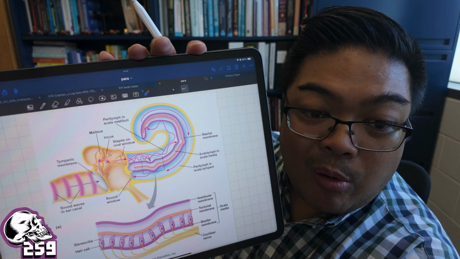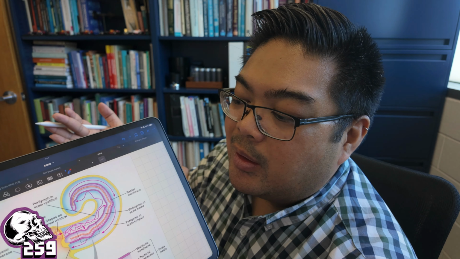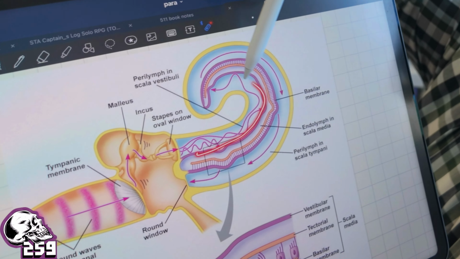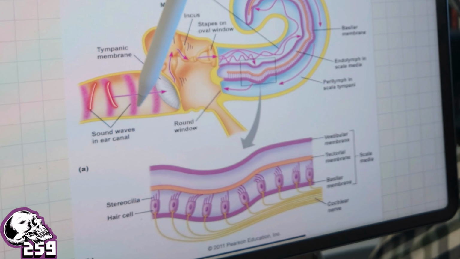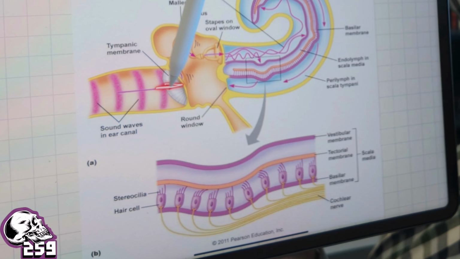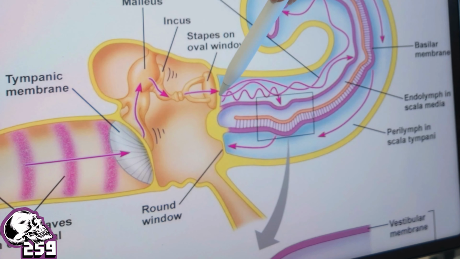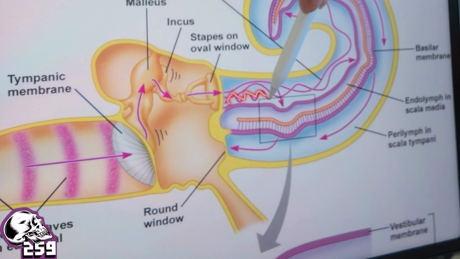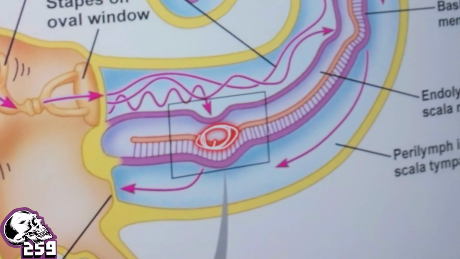Okay, let's take a look at another figure. This one is a little bit harder to understand because we don't see the cochlea fully uncoiled, but hopefully you have enough information to really understand what's going on here. So again, here's the cochlea. You can see that it's folded, and we can still see sound waves making their way to the eardrum, vibrating the eardrum back and forth. And what this is trying to show you is if you have a high frequency noise, again, one that has a high pitch, it's going to bend one particular part of the basilar membrane.